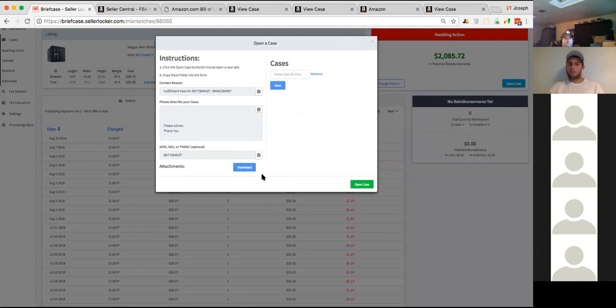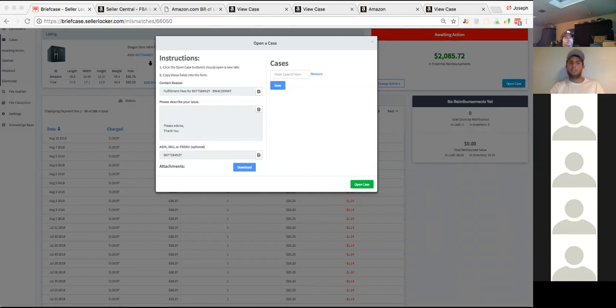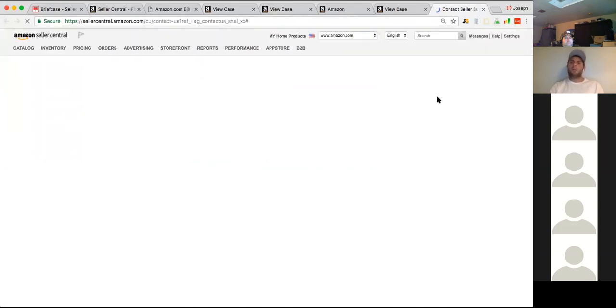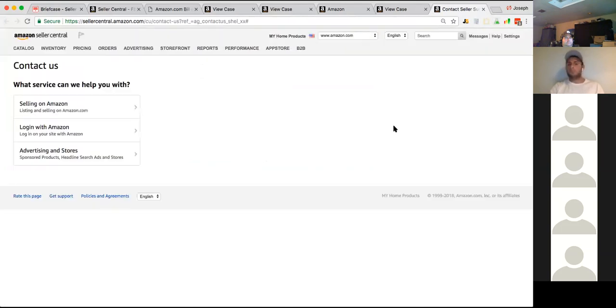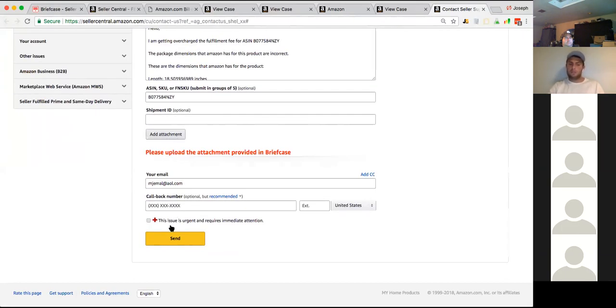And we can work on a template like we said before. You hit download, and what happens is our system gives you all of these orders, because that is what Amazon wants from you, all of the orders organized in an Excel sheet. And the Excel sheet's exactly as Amazon requested: ASIN, order ID, quantity, fulfillment charge, new fulfillment fee, and the difference, with a total all the way on the bottom. So you would hit open case. The data would again shoot to Amazon. You would upload the Excel sheet and hit submit, and the case would move from awaiting action to open and then hopefully resolve. So again, you would add that attachment and hit send.